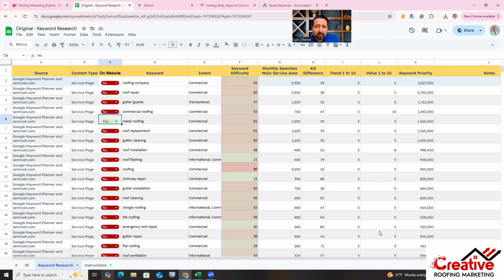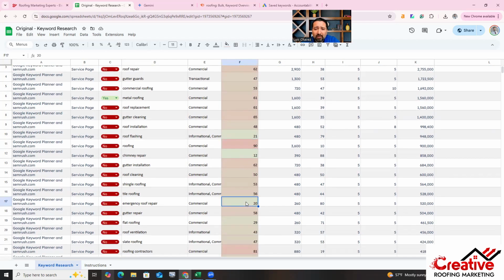If you put in keywords that are too difficult to rank for, like let's say, for example, this one's 90 keyword difficulty, you should still have it on there, but don't expect to show up right away. It's going to take more work for you to show up. And in other videos, I'll show you exactly what it is that needs to happen so that you can show up for very difficult keywords like roofing. But in the meantime, you probably want to look at the keywords that are probably going to be the easiest for you to show up for.